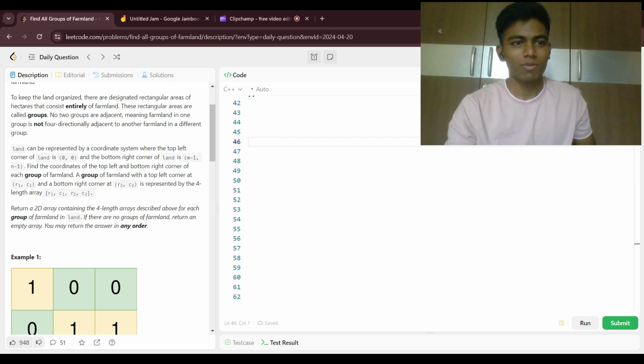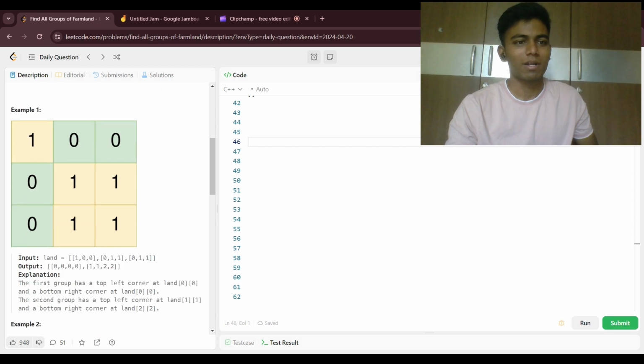which is going to be the top left, and then there is going to be a bottom right, which means that particular farmland is going to end at the bottom right of the rectangle. We need to find these coordinates, the top left and bottom right corner of each group of farmland.